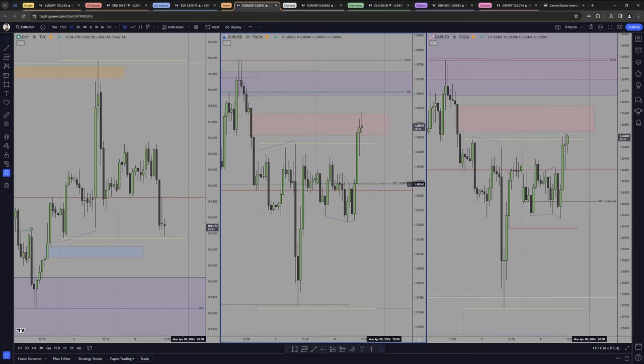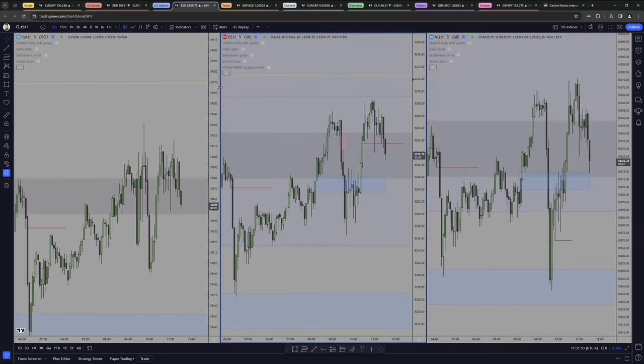The SMT doesn't tell us which one to buy or sell necessarily, because we can see that GBP went higher compared to Euro, yet Euro never took the low, and GU took the low. So that's based on relative strength — SMT is only signaling us that there is something going on. It doesn't mean short that one, buy that one. We can technically see that also here.